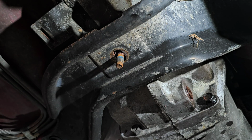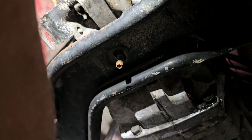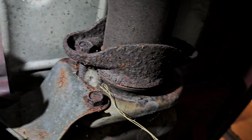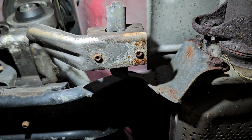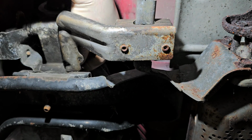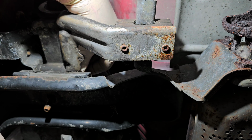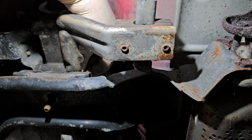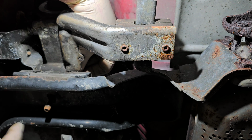And then we're going to have to take this cross member out. And this has got this weird exhaust system on it. And this I'm going to probably have to Sawzall out of here. I really doubt very highly this is going to come out nice and neat. But what holds this in place? There should be two nuts up here. This one's right up against the tranny mount. So I may have to drop the cross member first.